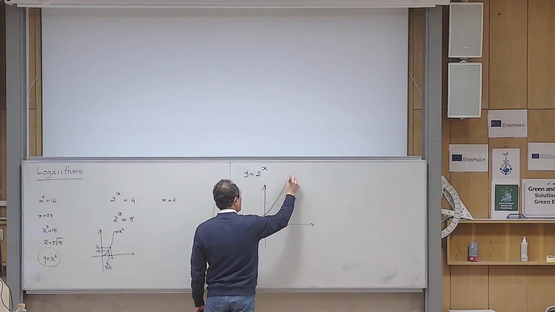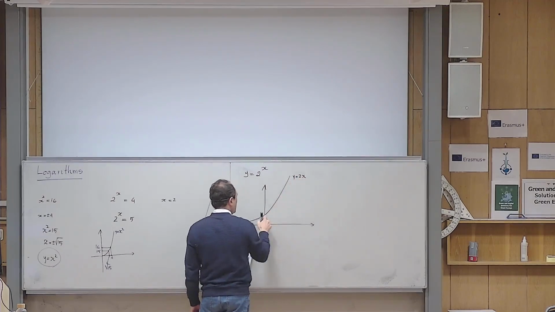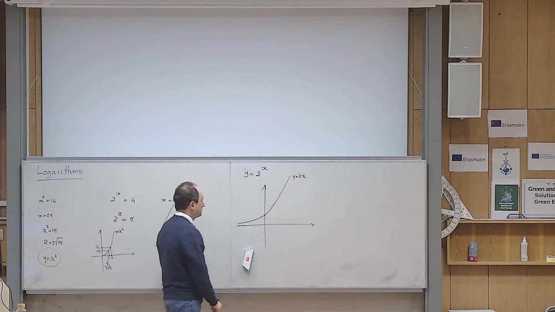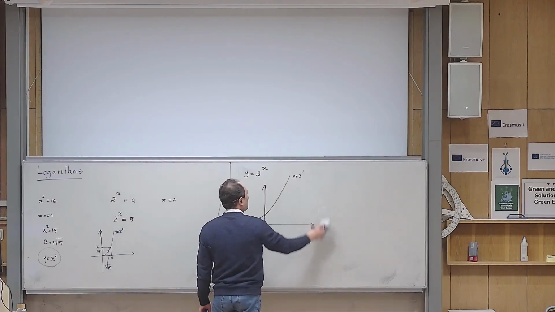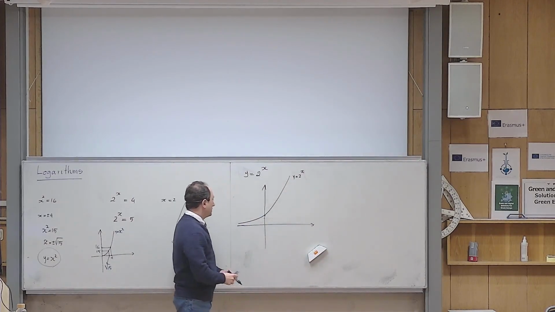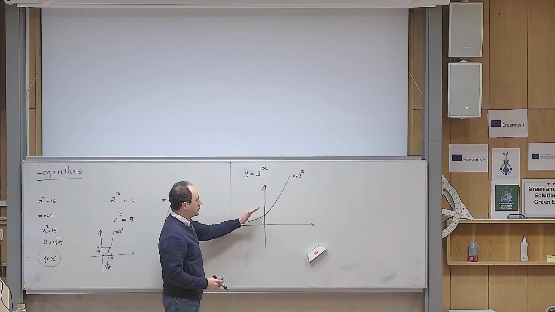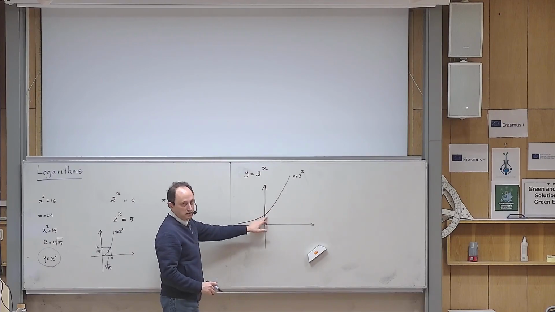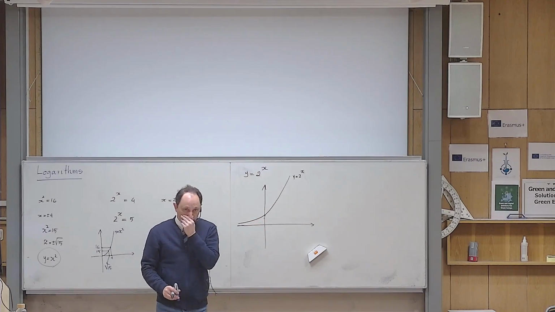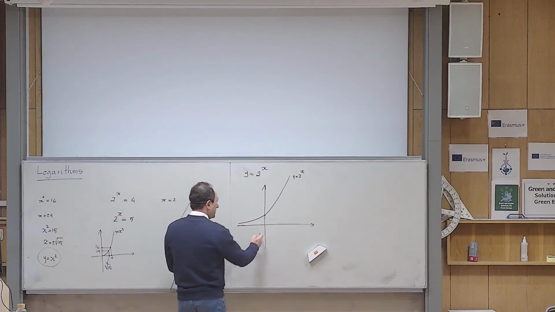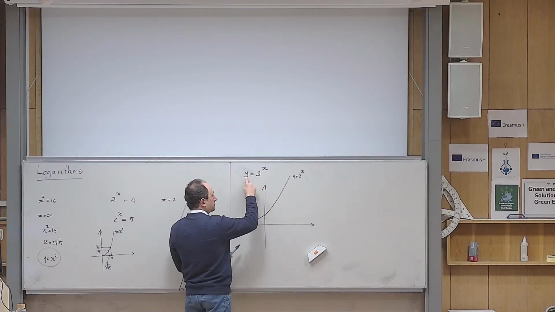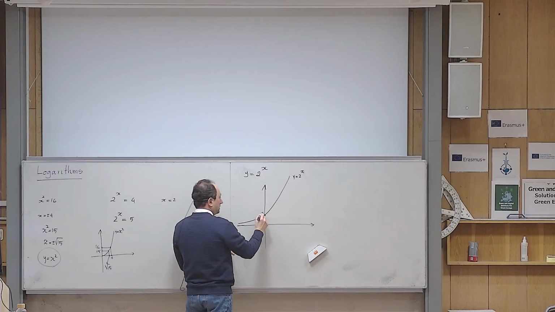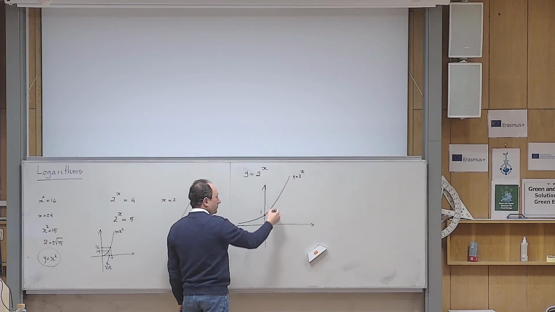First of all, I want to test your understanding a little bit. Can you tell me what number is here? Sorry, that is not 2x. It is 2 to the x. I didn't tell you why the graph looks like this, but trust me on that. Let us say this is the graph, but you should be able to tell me this. As you said, it is 1. Why? Because here x is 0, and I want to know what is the y value if x is 0. If x is 0, 2 to the x becomes 2 to the 0, which is 1. So you get some graph like this.